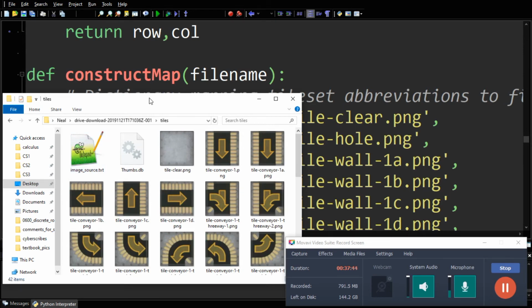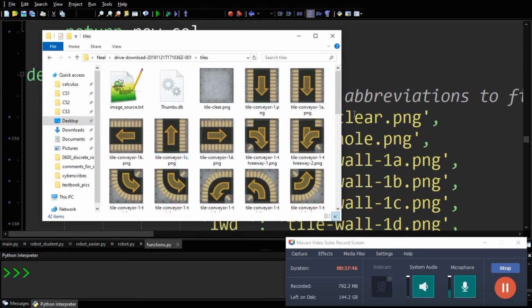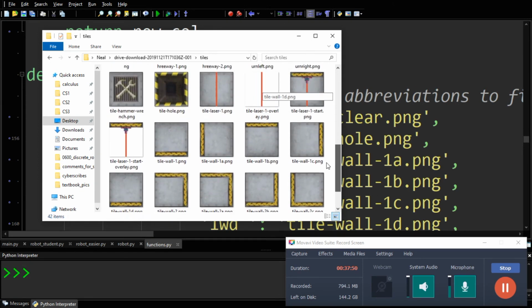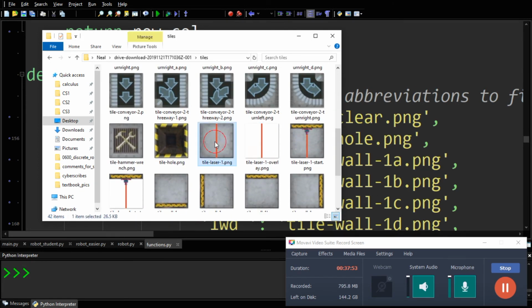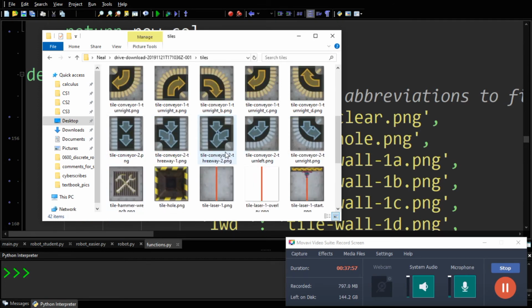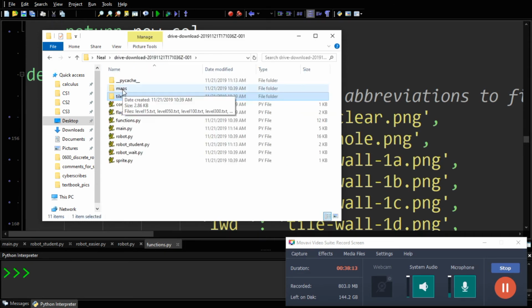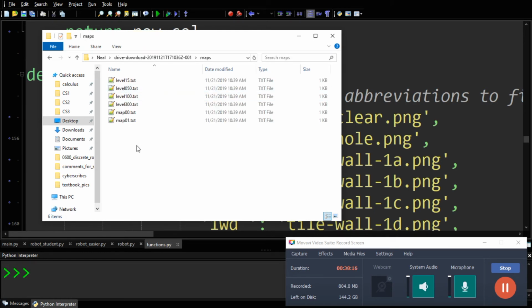So you'll notice there's a whole bunch of tiles that I used to create the map right in here. There's a whole bunch that I don't even use. You can even have your board have lasers in it as an obstacle, but I've not included any of those. There's like conveyors that convey you twice in a direction, like very swiftly. All kinds of tiles right here. Which brings me to another point is, if you would like to make your own map, that is something that you should do. And I'm going to give you some points for doing that if you make a good map.